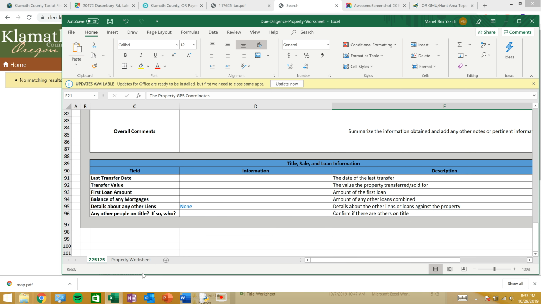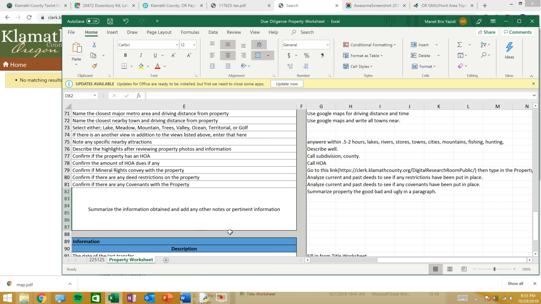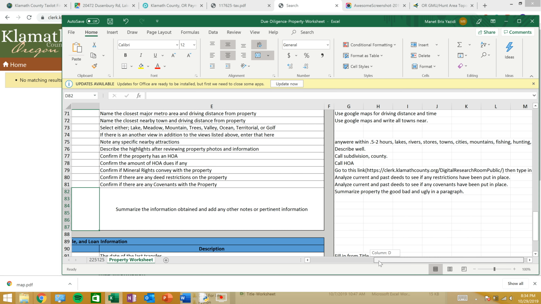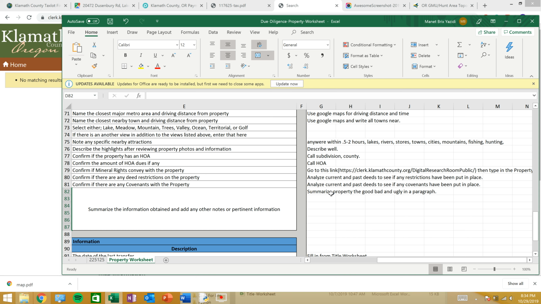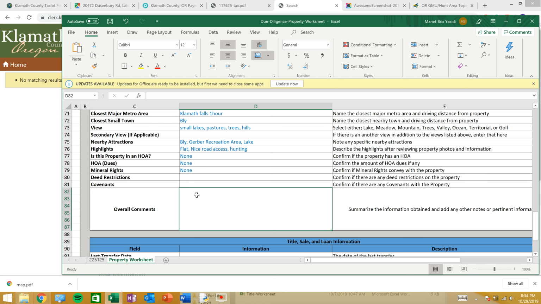But it's just a little practice. You just want to summarize the property, the good, the bad, and the ugly, in one paragraph. Tell the major highlights of the property, like big features of it, if there's a lake or if it's big by itself.